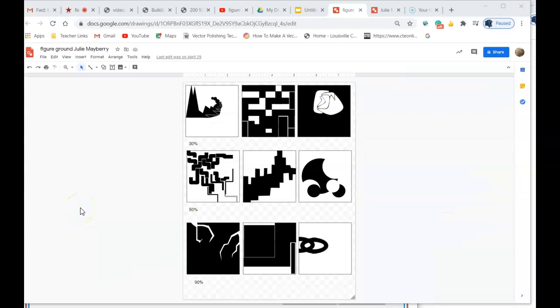Okay, and so for this one, as you can see, we're using Google Draw again. And I have this assignment designed to help you feel out the relationship between figure ground. You're going to make 9 little different compositions here, one at 30% figure, one at 50% figure, and then one will be at 90% figure. Now, what I'm going to do next is walk you through a couple of them, and you can do them along with me. I go more in depth on how to use Google Draw, and you can work alongside me.